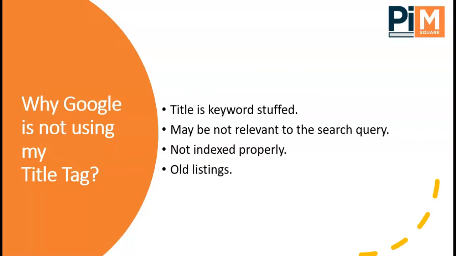So as discussed, the title might be keyword stuffed. It's not relevant to the search query or the keywords your customers are searching for, or it is not indexed properly by the bot of Google, or it is listed old in some directories. So it is important to write the title tags properly for your end user. Make sure that it is relevant to your web page, and always try to understand that you're writing it for the customer who is going to search in the search engines. So based on that you can optimize the title.